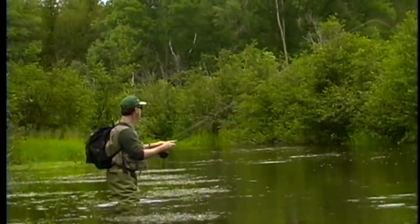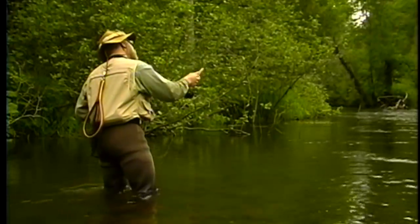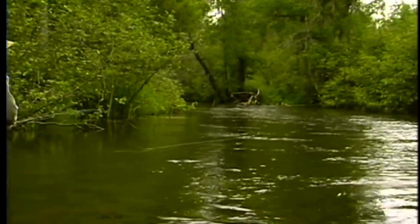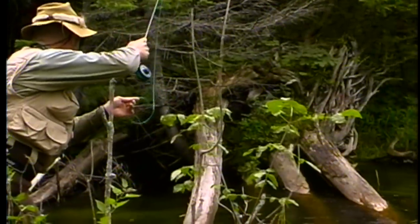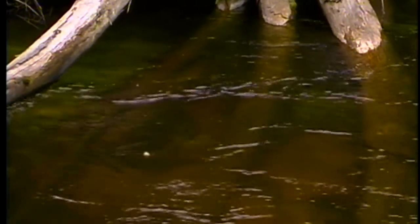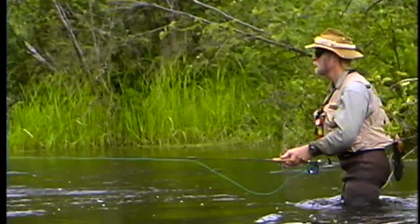Small stream fly fishing does not demand long and eloquent casts. In fact, prudent anglers would ignore such thoughts, or else be prepared to sacrifice most of their flies to tree branches. Popular techniques to use include dapping, often deadly with caddis patterns. Roll casts are your primary means of effectively presenting patterns to wary trout.